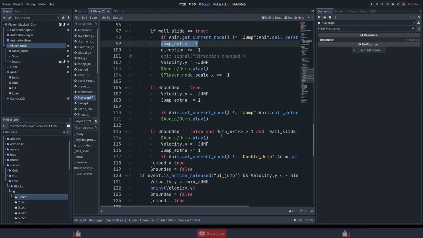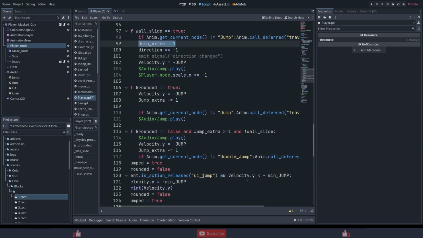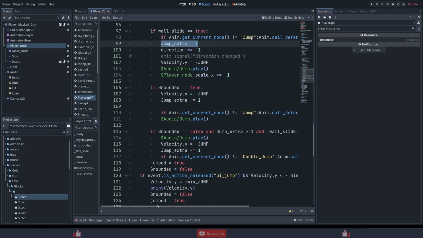Now, if grounded is false and extra jump is greater than or equal to 1, basically if we are not grounded, we are in space, wall slide equals false and we are not wall sliding, then play one more jump audio. Velocity.y equals minus jump. Jump extra minus 1.